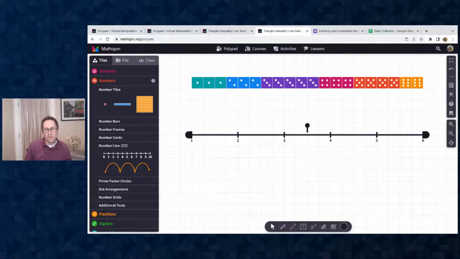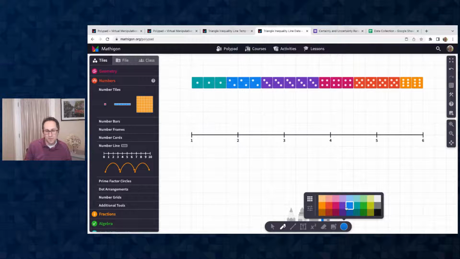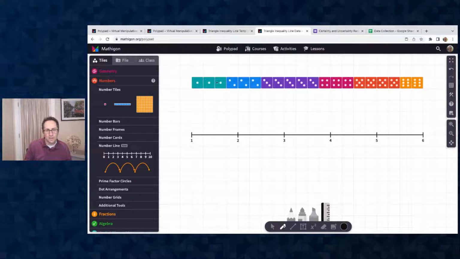All right, so now we would find the median, right? I'd talk with students. The first thing we want is to put a line at the median. So 1, 2, 3, 4, 5, 6, 7, 8, 9, 10. That looks to be in the midpoint. Let me just check. 1, 2, 3, 4, 5, 6, 7, 8, 9, 10. So yes, 3 is the median. So I put a line right here, as you may know with the box and whisker.